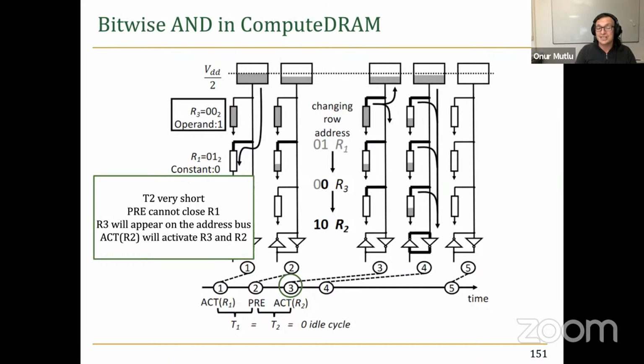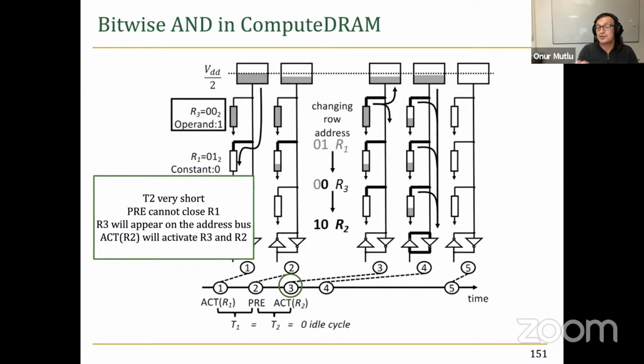It turns out if you do this, the row address transitions from 01 to 00 to 10, and all of these 3 word lines get activated concurrently for a brief amount of time. So even though the DRAM chip is not designed to do triple row activation, just because you're doing these activate, pre-charge, activate consecutively by violating the timing standards in quick succession, you're forcing the DRAM chip to do a triple row activate in turn. You can call it by luck, but it's by design also potentially. If anything that can happen by luck can also happen by design, right?